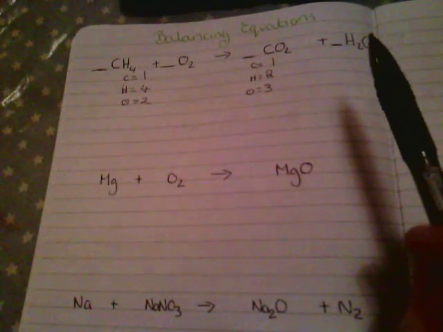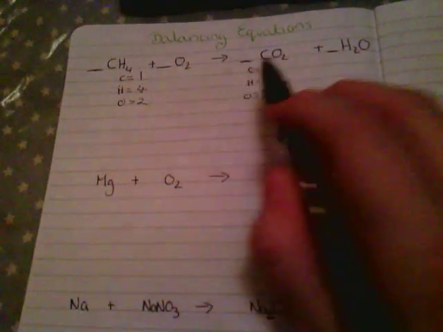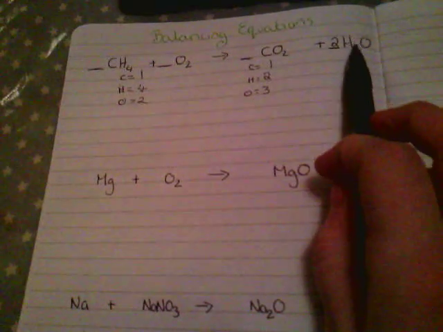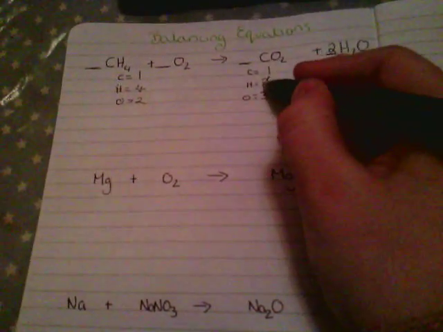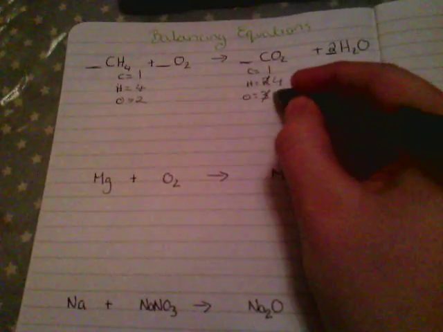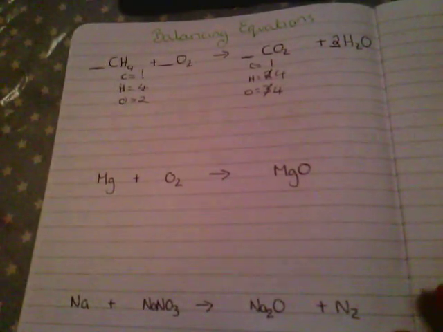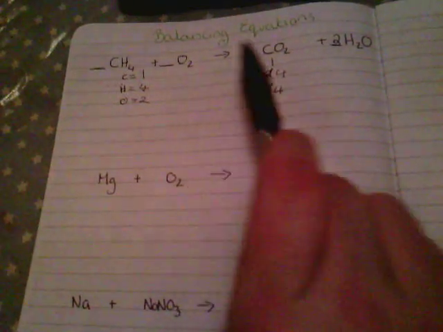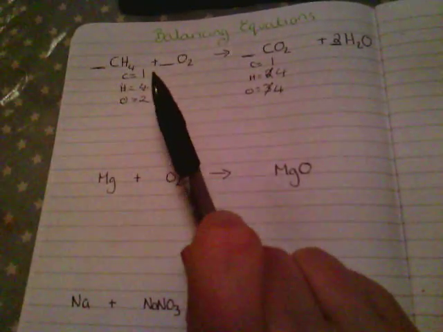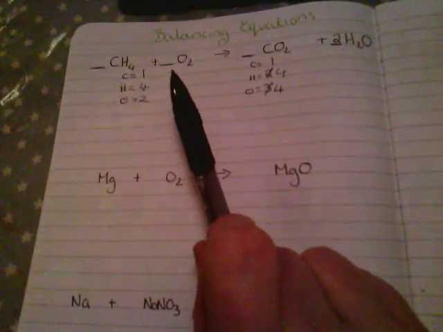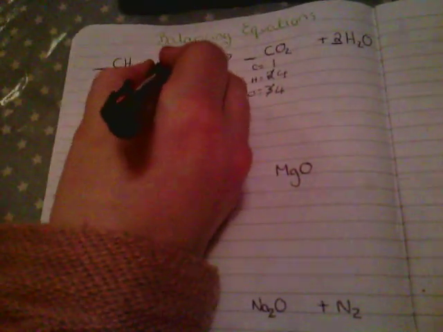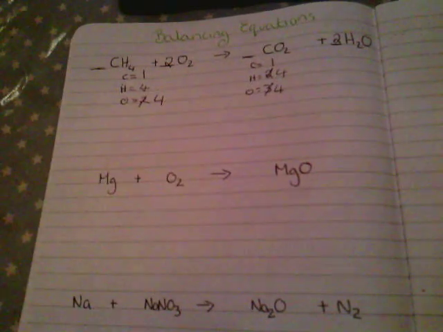So, if I want to get 4 hydrogen on this side, I need to double the number of water molecules. That now gives me 1, 2, 3, 4 hydrogen. I now have 1, 2 oxygen, plus these 2, I've now got 4 oxygens. So looking at that, my carbons are still balanced, they've not been affected. The hydrogens are balanced, but my oxygens are still unbalanced, and I need 2 more on this side. The only place I've got oxygen is here, so my only option is to double that number, 2, and I now have a balanced equation.